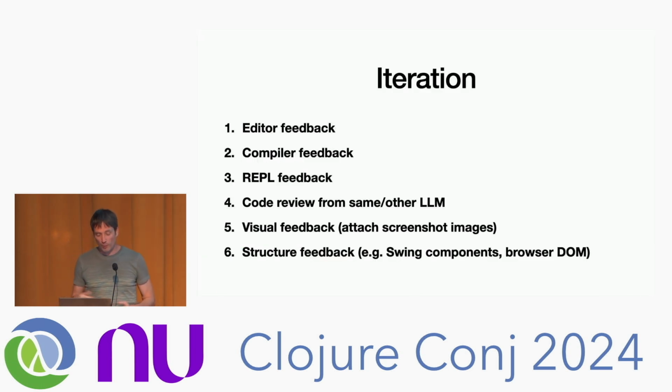And so there are a bunch of different sources for this iteration. And you might have seen AI coding products now that will actually do this automatically. So you give it a task, it will go out to the LLM. If it finds an error or somehow fails in some way, it will automatically send it back and just have the thing in a loop trying to fix it. So you can get feedback from your editor, you might get feedback from your compiler if you're using some sort of compiler language, you get feedback from your REPL if you're using a REPL language.